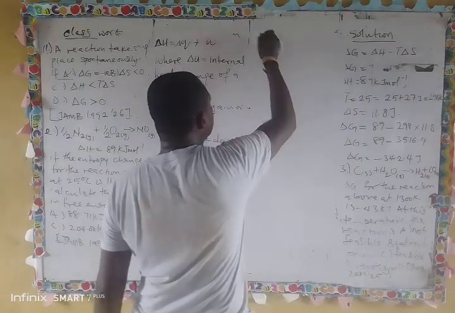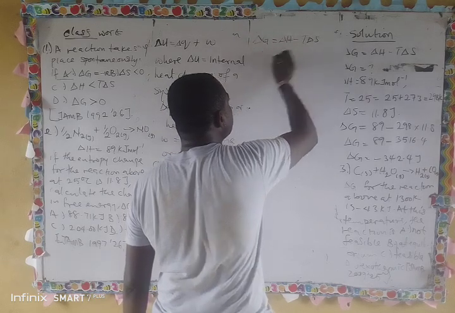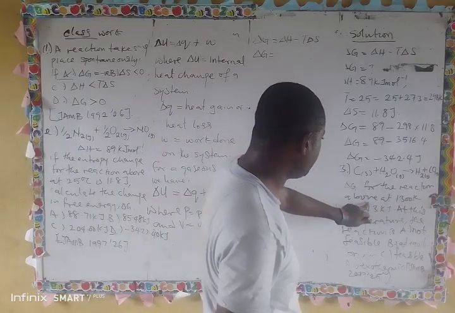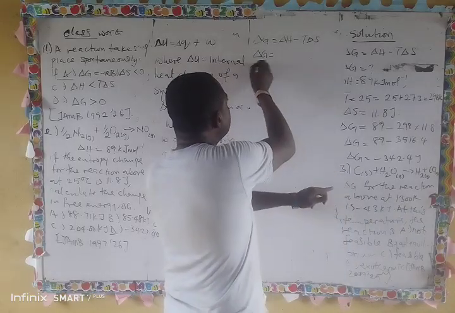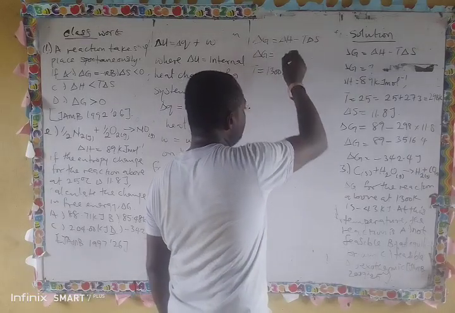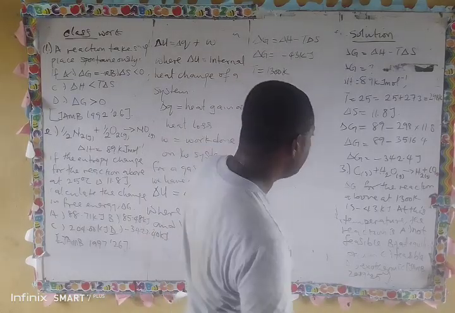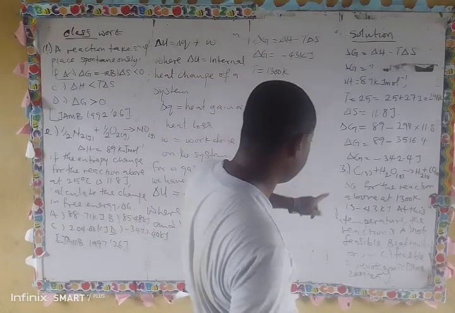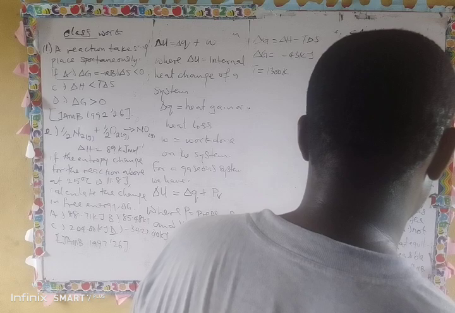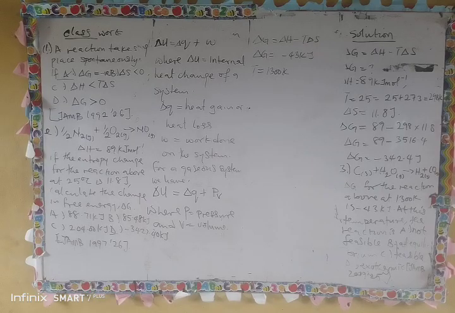What's our formula? Delta G equals delta H minus T change in S. What's our delta G? According to the question, delta G for the reaction above at the temperature of 1300 Kelvin is minus 43 kilojoule, right? Yes. And did they give us anything for delta H? At this temperature, the reaction is what? The delta H is not given.